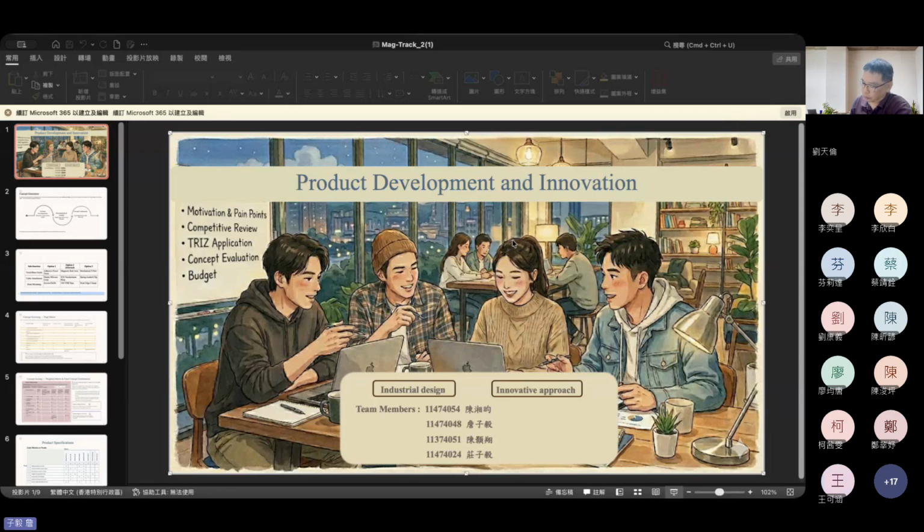Hello everyone. We are group 3. Today I will present the concept generation phase for product MakeCheck. As you can see on the timeline, our team adopted a systematic three-step methodology. First, in the problem decomposition stage, we utilized a black box model to clearly define the engineering inputs, the system itself, and the expected output.